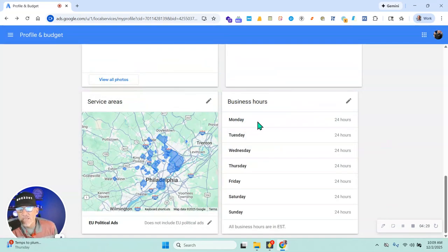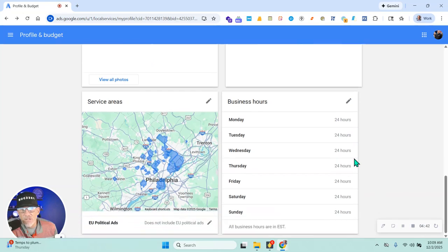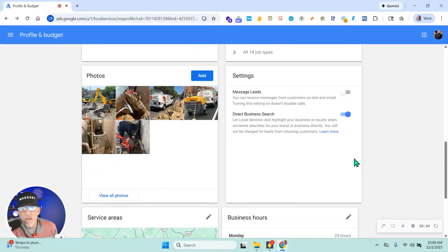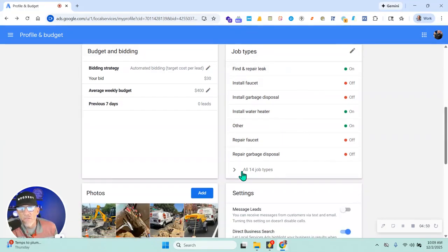So, next thing is set your business hours that you want to receive phone calls. If you're going to put 24 hours, make sure you're answering your phone through 24 hours. Do not miss phone calls. Otherwise, set your business hours to match your current business hours on your Google business profile. The other thing is make sure you put all of the jobs that you want to get calls for.